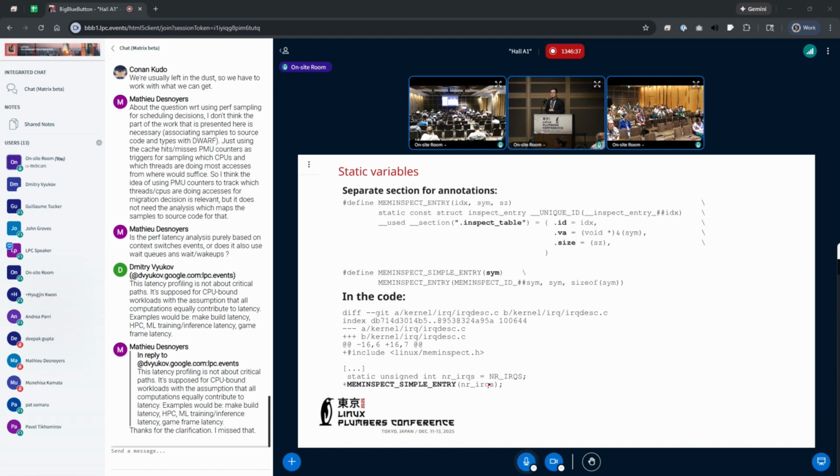Yeah, but when you want it to be included in the dump or in the data, you can just annotate like this. If you have your own dedicated driver and you want to annotate a static variable, you do this, and then your inspection table will contain an entry corresponding to it. So that's doable and it's optional and it's your choice. You're not obliged to do anything related to that.